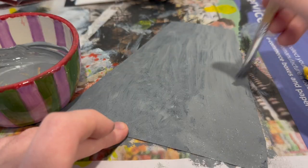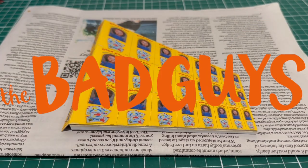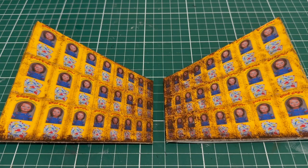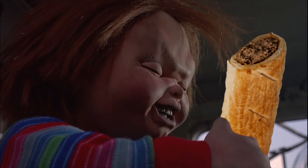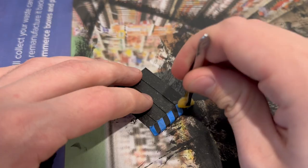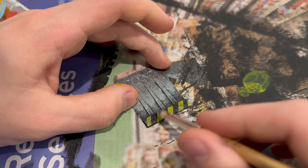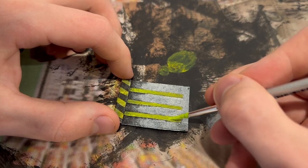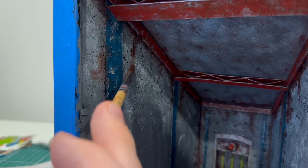The roof got a dabbing of grey and white, and a little piece of clay for the emergency light got covered in gloss red. Now it was time to make these Good Guys the bad guys. I tackled all the edges of each box with a muddy brown and built up a dirty gradient to help accentuate the distance between boxes in the frame. The same brown was used to grease up the floors, and since Chucky loves those sausage rolls I grabbed some glossy ketchup to build up a sauce trail leading into the door. The door was made from leftover cardboard and foam sheet and received cautionary stripes at the bottom, a general coat of silver, and as a fun Easter egg for my own mistakes I painted the door strips with that vengeful green. It got some little spills of ketchup too, then I glued all the pieces into place, adding grime to the roof and walls as I went.